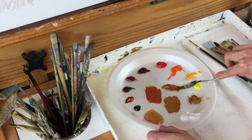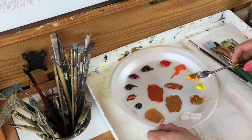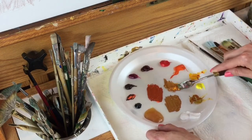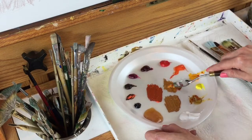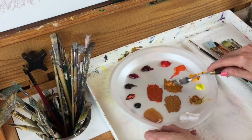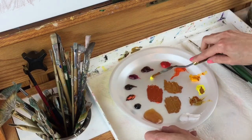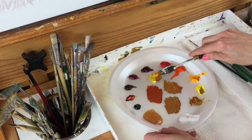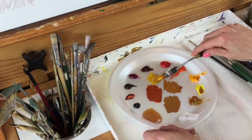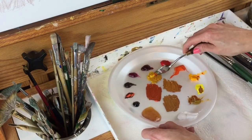Okay, so again, swipe the palette knife here. Let's take the cadmium yellow, mix that in, and notice how it slightly changes with each color that we add. Okay, now let's take the cadmium yellow pale, same thing, that paint is still on my palette knife. Okay, and this one is more like a gold color.